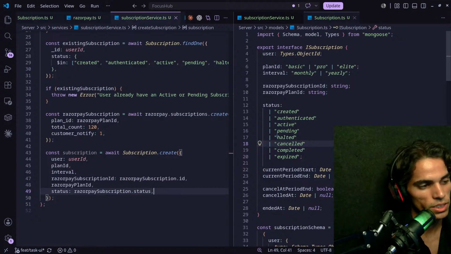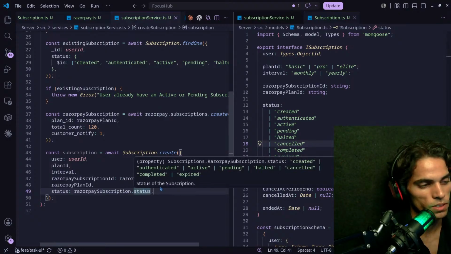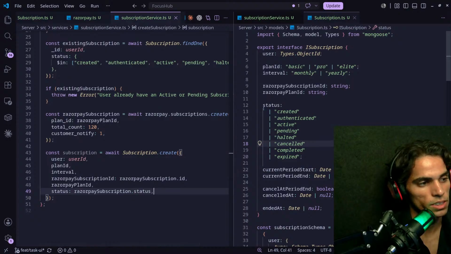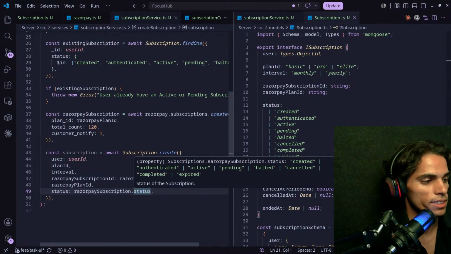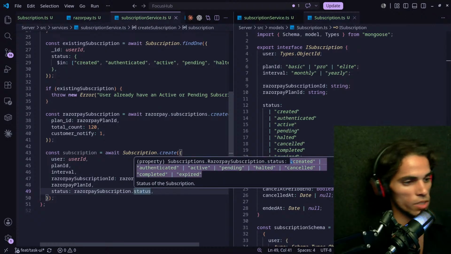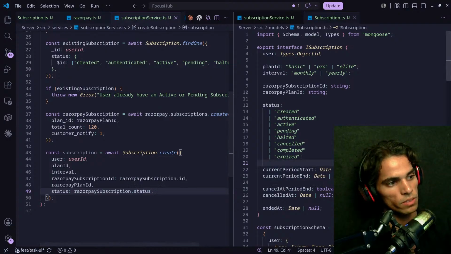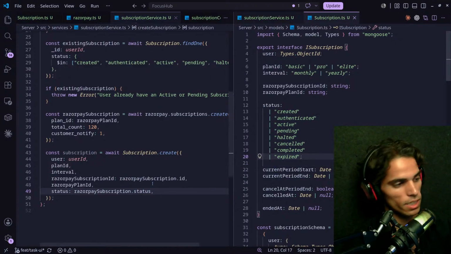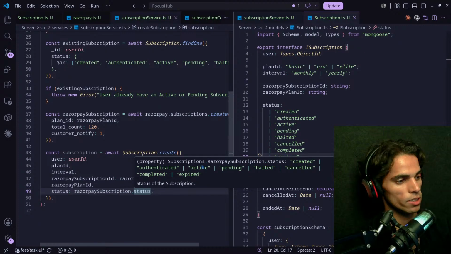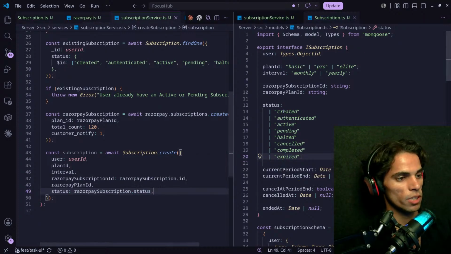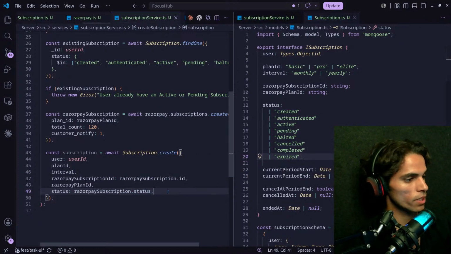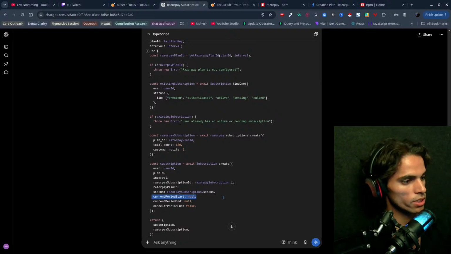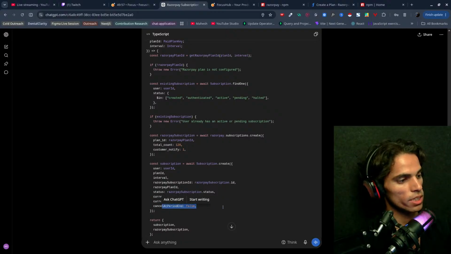Okay, we already have that, but if you are a little confused about your status interface here, then you can directly see that in docs and paste the same values. Okay, you don't have to remember what values you need inside status, so you can just see that in docs and paste the same values here. Okay, so yeah, great. After setting the status, we need current period, current end period, and all these things.